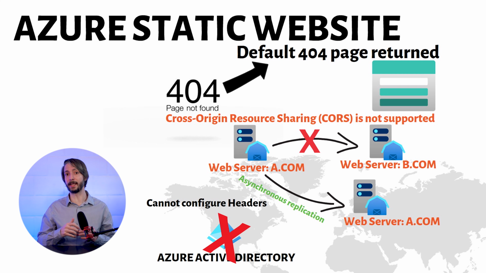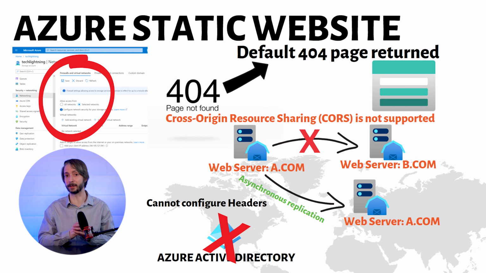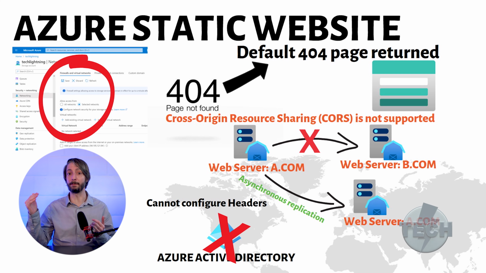So if you want to protect the websites from being accessed, you can use network security rules available for the Azure storage account. It has basic means of protecting where you can, for example, restrict which IP addresses are allowed to access. This was a short primer on static websites in Azure.